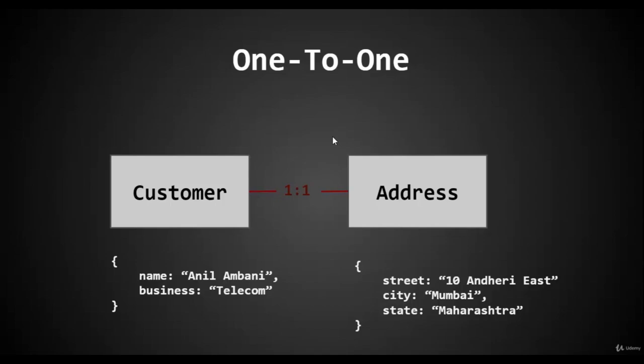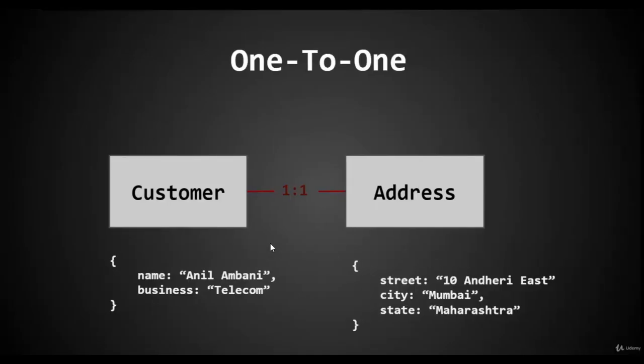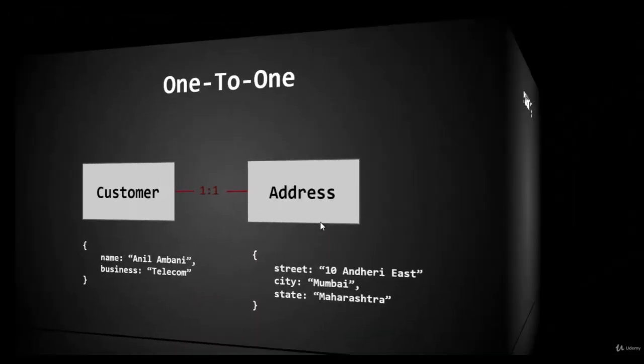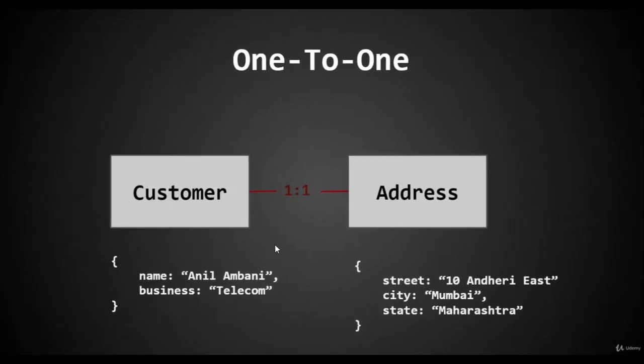The first one is embedding these two documents in one document, and the other is to have two documents and reference one with a foreign key strategy. Like I can introduce an ID here, and the same ID I'll use as a customer ID in the address. So let's look at both of them. First we'll look at embedding documents, how we can achieve one-to-one in this scenario by storing customer and address in the same document, an embedded document in MongoDB.